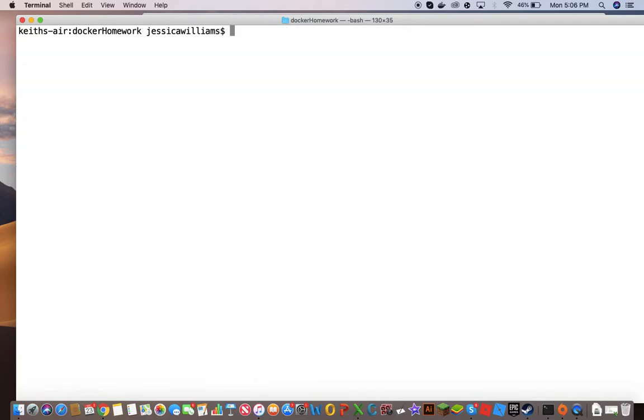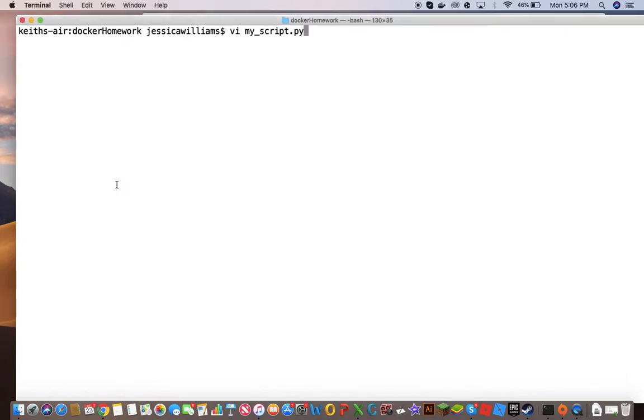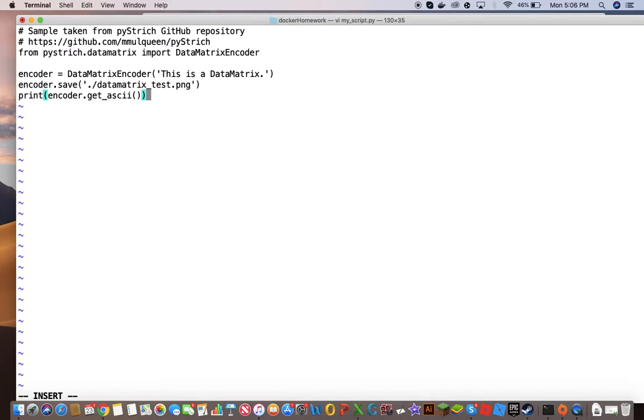So what I'm going to do next is vi my_script.py. Make sure that's exactly what it's called, my_script.py, because that's going to be my Python file. Then I'm just going to paste this in there and do a WQ. I press i to insert, that turns on insert mode, and then WQ writes and quits.